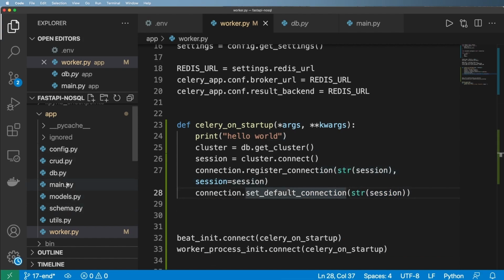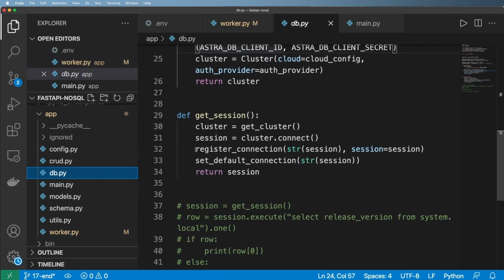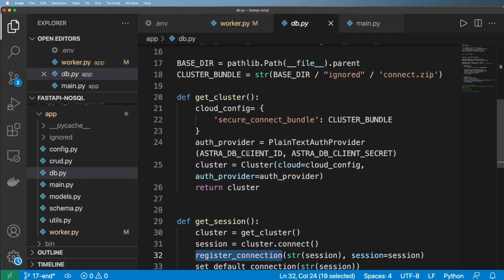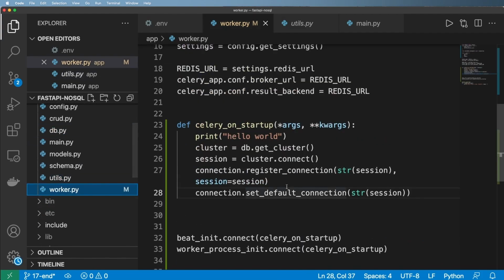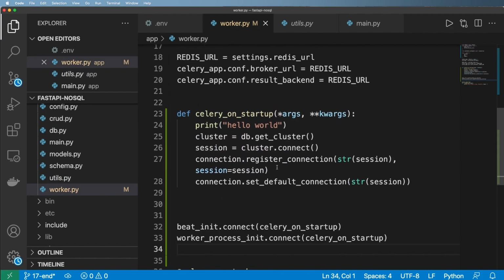Okay, so again, this is very similar to what we did here, except I didn't actually implement these methods. I didn't import them directly. I just imported the connection altogether. So it feels like we might be done here, but not quite, right?